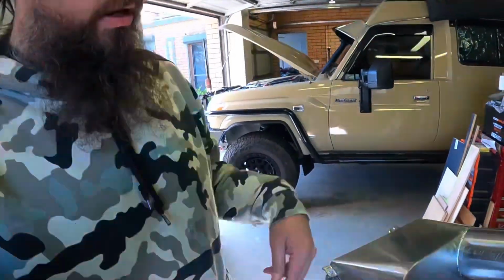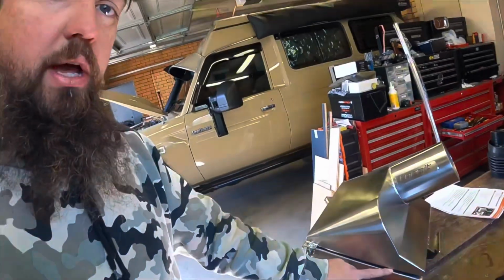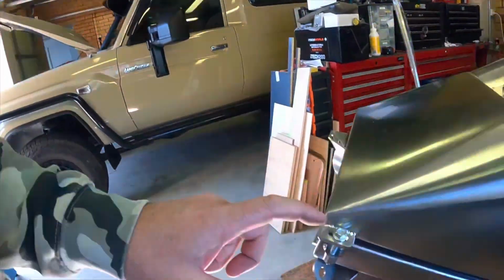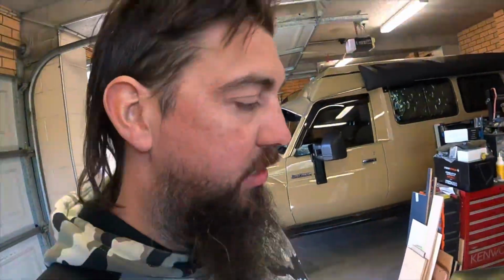Now that first one that I had, that tang wasn't sticking through. It was only just sitting on the edge of that, no matter how you fitted that top section to the bottom section. I thought it was me initially, so I played around with it to make sure that it wasn't an adjustment thing, but the way it's cut out on the top of that section to allow for the filter, it's quite precise and it needs to be nice and snug in there, so it kind of centralizes itself. So those holes there are just elongated for tiny little differences in the fabrication, I would imagine, not for adjustment.